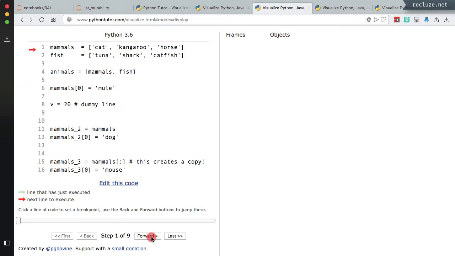This is a very useful tool if you're trying to explain Python to somebody, if you're trying to do an introduction to Python, for instance, and you want to teach people how to learn Python, or if you want to learn some complicated concepts yourself. So this is a very useful tool which goes well beyond this particular lecture, but we're going to use it over here. So let's go ahead and step through this.